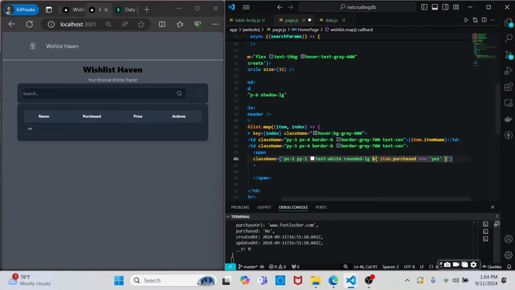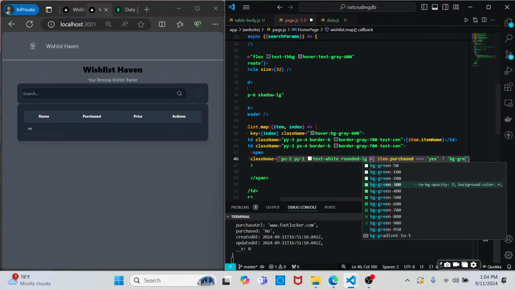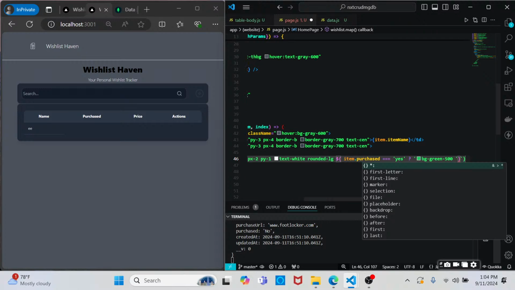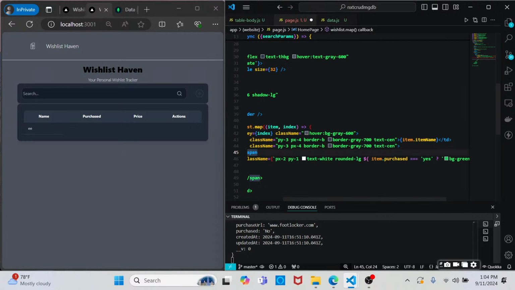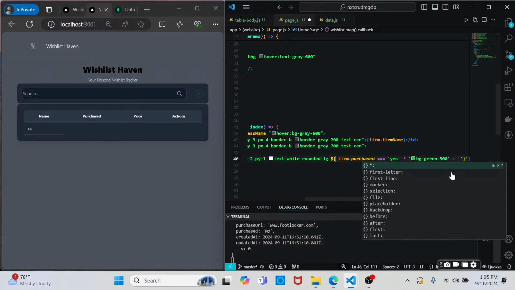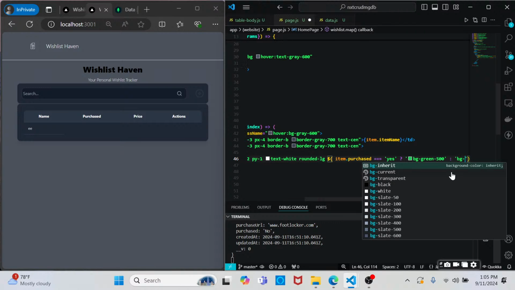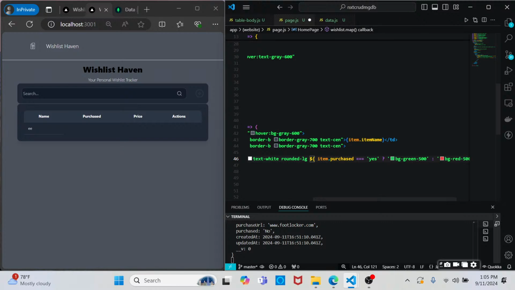So go outside of yes, and we'll include a question mark, and we'll say BG green 500. And if it is not yes, then we want to display a red background, which will represent that we don't have the item, or that the item hasn't been purchased yet, and we would like someone to purchase it, or we just need to purchase it or keep it on the list. So we'll go red BG 500.